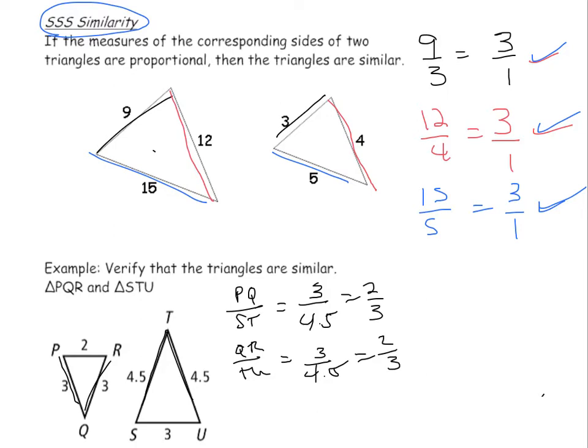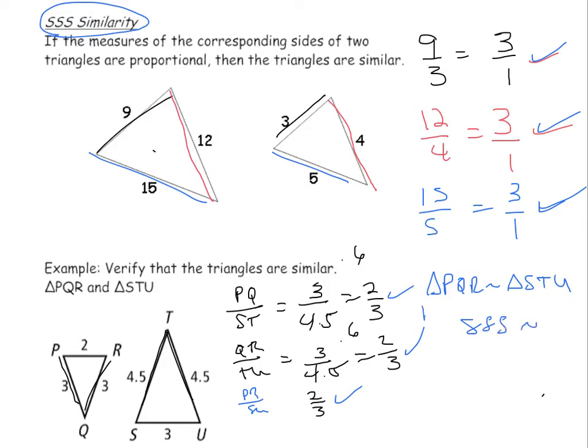If you don't know how I'm getting this, you guys, use your calculators. Divide them. Your calculator will give you 0.666, so on and so forth. And then the last two sides are an actual ratio of 2 to 3. So what you'll notice is that all three sides, these are PR and SU, are actually proportional, okay? So because they are, triangle PQR is similar to triangle STU because of side, side, side similarity.